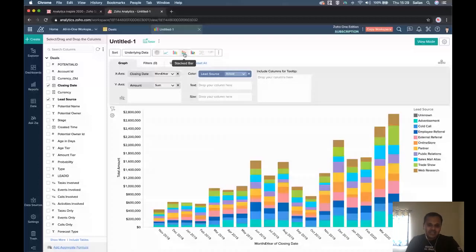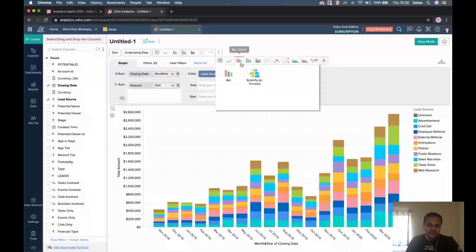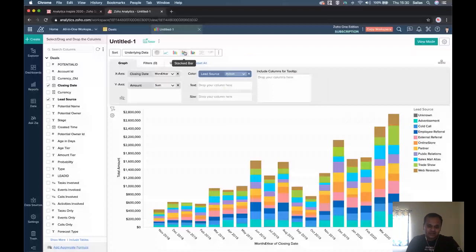Okay. Now I changed the visualization here. So you could see at the top how simply I can change the visualizations using the menu bar at the top. So we offer a wide range of visualization. So I will try to touch base most of the visualizations here, which are typically used in the business. All right. So in this case, I just changed this to the stack bar chart. So that provides me the total sales that happen in every month and whatever the distribution of the sales based on different lead source I have.